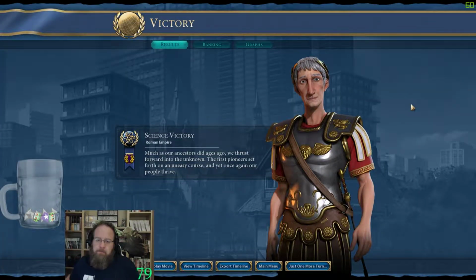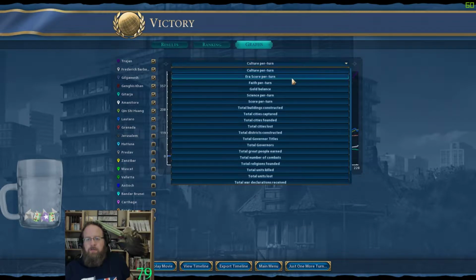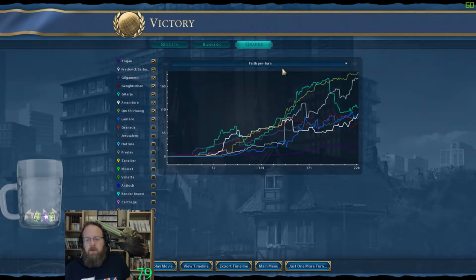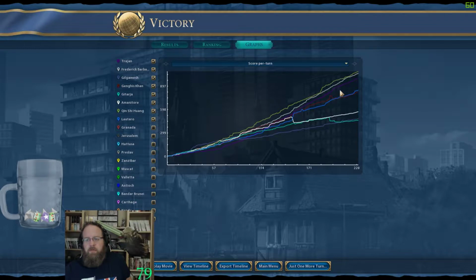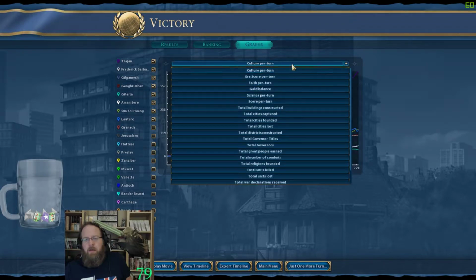There you have it. We destroyed them in culture. We destroyed them in science. We're all over the gold there for a while. Scorp return was the other. Scorp return we fell behind a little bit on. Culture return. It's interesting.